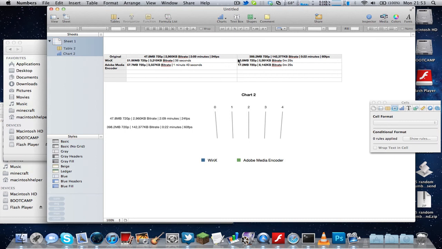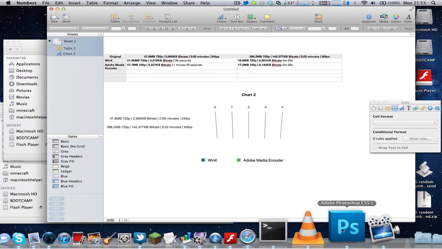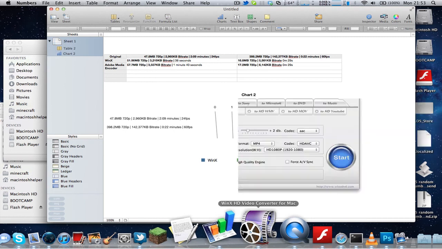Just zoom in here, so if you're interested in any of this, so basically this is the original here on the top, so we'll just zoom in. I'm not sure if the zoom in will work, just if you're on a Mac, use command scroll, control scroll. We'll go back to the program.